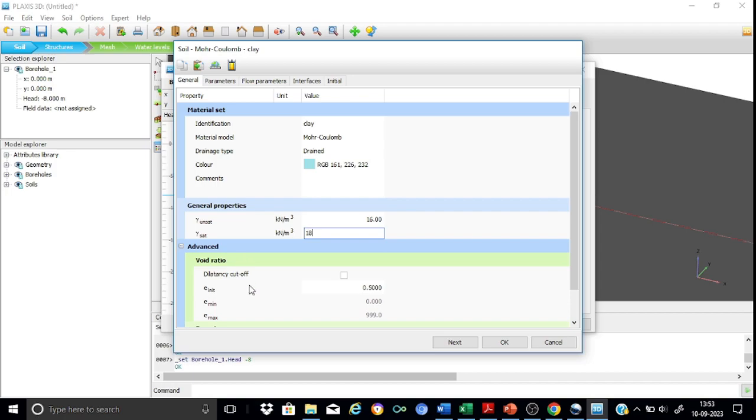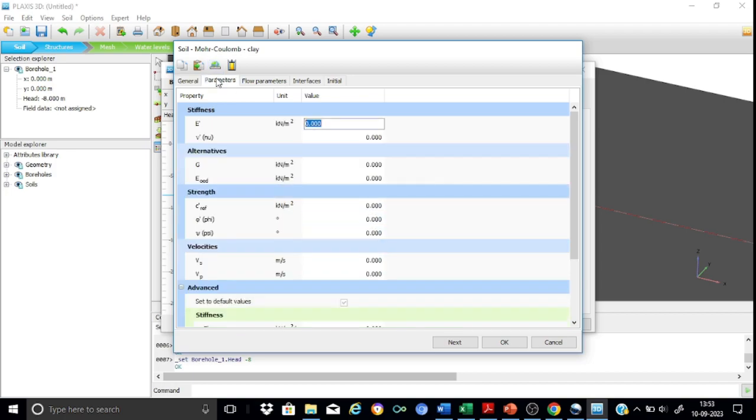We don't want to see any advanced parameters for the time being. So let us proceed to the parameters. Here E we will define as 6E3. So it will be 6E3, that means 6000 kN per meter square with a Poisson's ratio of 0.30, and then we have the automatically calculated G and the oedometer modulus that is presented over here.